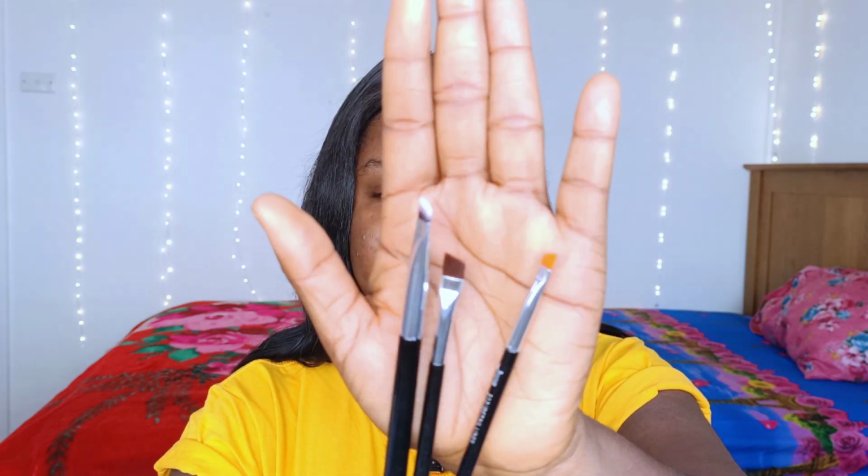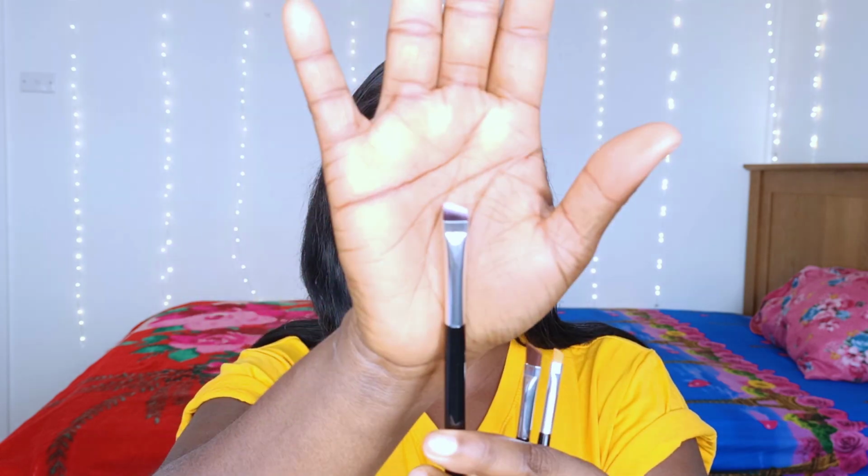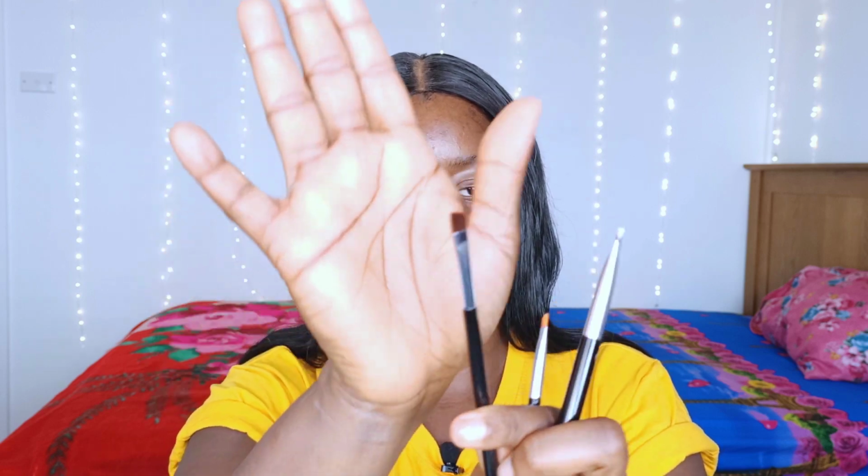These are so good. I'm going to probably talk about them and how they feel, because I'm going to do my whole face with these brushes so you guys can see with me and we can go through this whole journey together. And then last, they have the brow and liner brushes, and they're just these three. They are more angled brushes. So this is the brow liner, and this is the wing liner, and then the last one is the detailed liner.